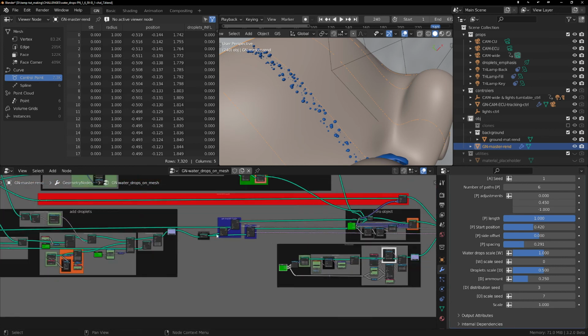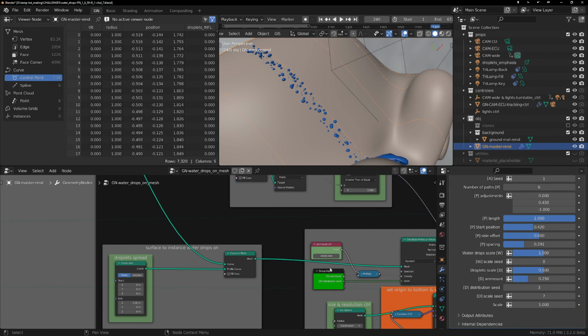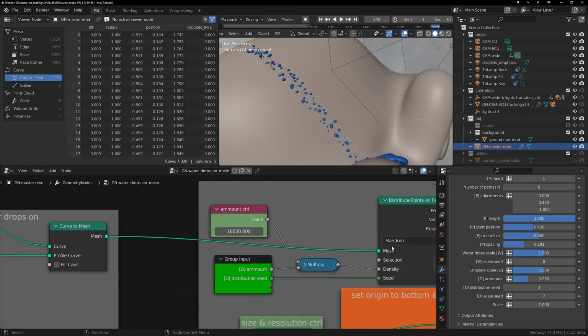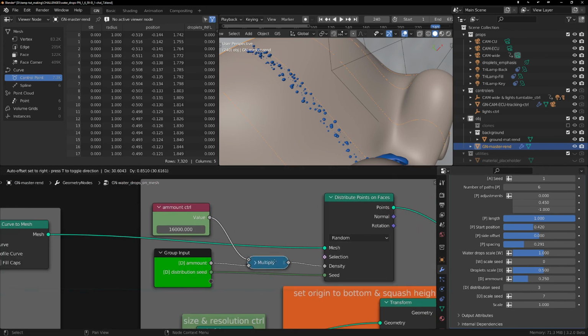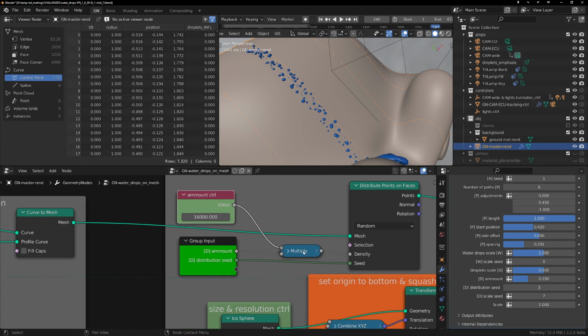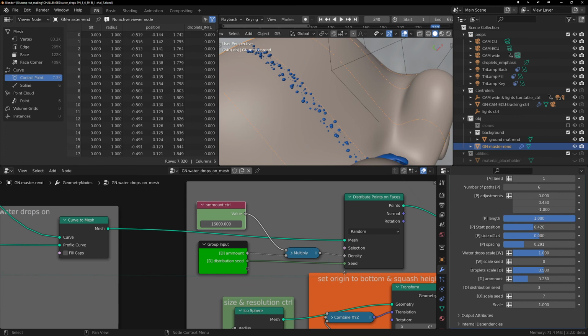So if we go to the droplets here and we look at the values exposed, this distribution amount is controlled from here. We have these distribute points on faces. It has a density. I have a fixed amount here, and then a multiplier to get this 0 to 1 range, to have something that's easy to understand, not some I don't know what is here. 16,000. What is 16,000? This amount, it's a lot easier. You have 0, you have 0.5, it's gonna be like plenty, and if you have 1, you have a lot. It's a lot easier to understand things like that.